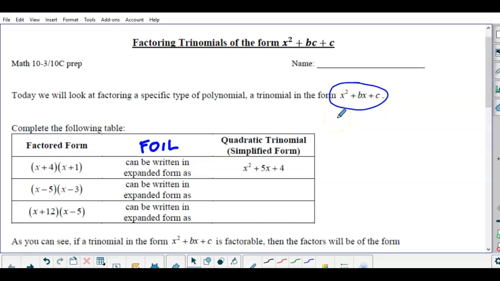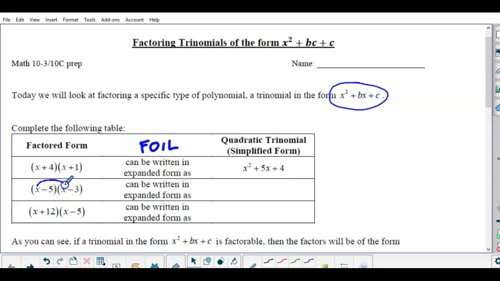In Math 10C, you're going to learn a whole bunch more types of factoring. In any case, it all extends back to multiplying binomials together. So in this chart here, we have two binomials multiplied together in each row. I want you to get the simplified form. First one's done for you, remembering FOIL, if that helps you.